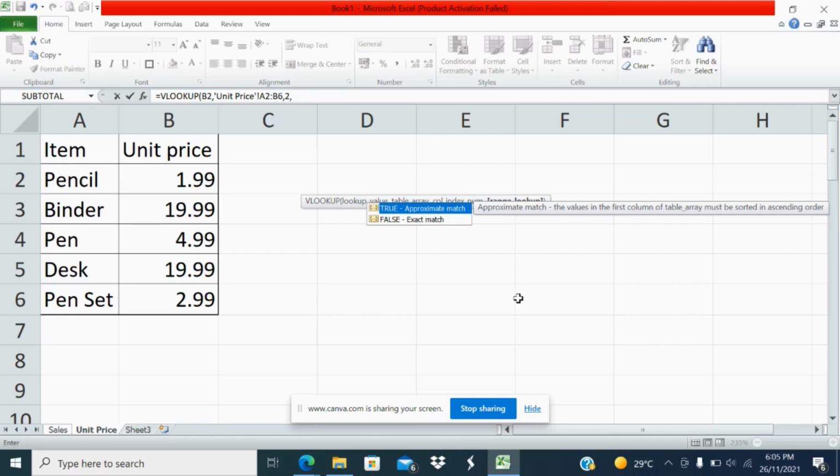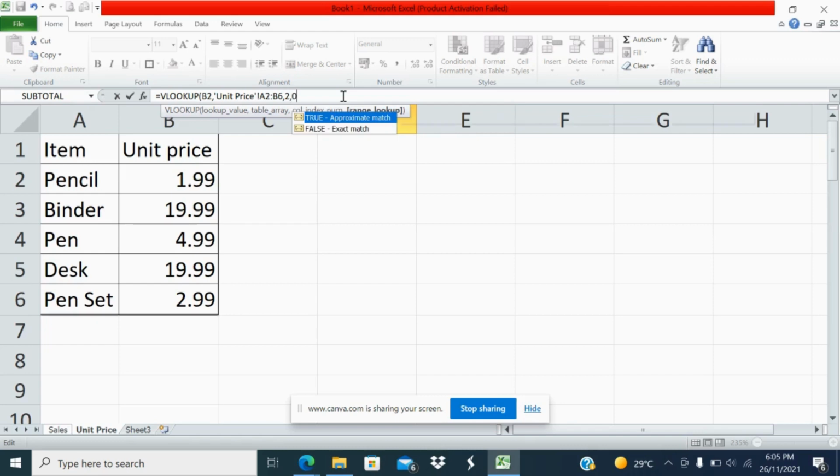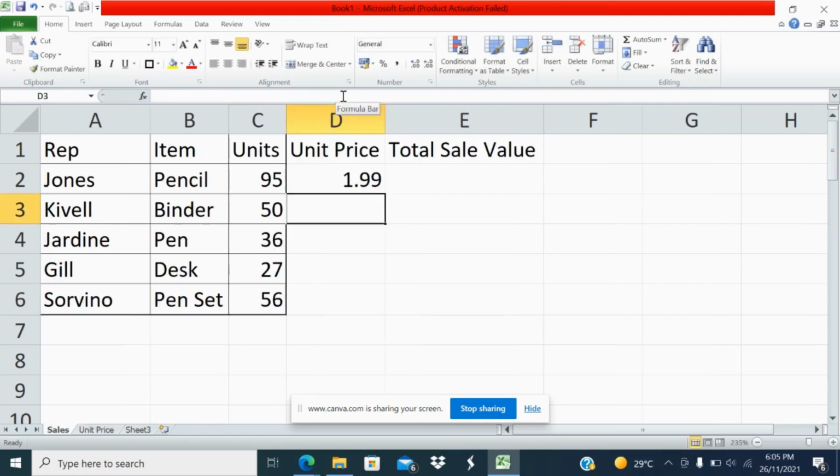Here itself it shows true means approximate match and false means exact match. So I want to get the exact match, so I will give 0. 0 in computer language means false, true means 1. So I can write false or I can enter 0. Then close the bracket, enter. See, I got the price of pencil.